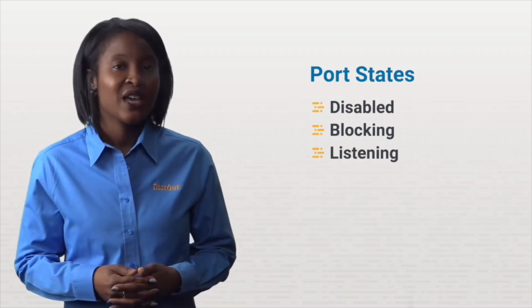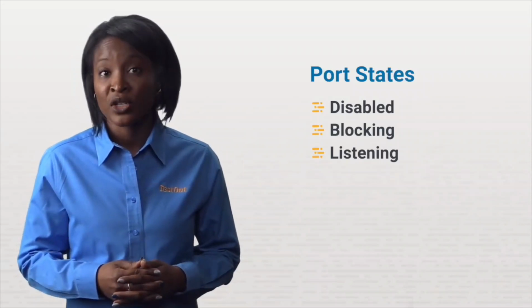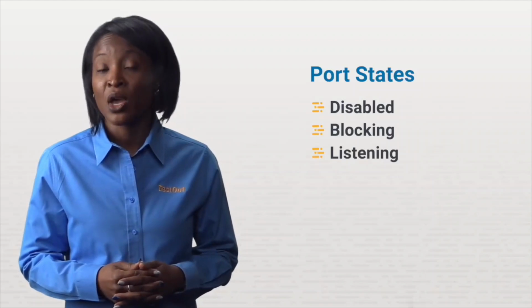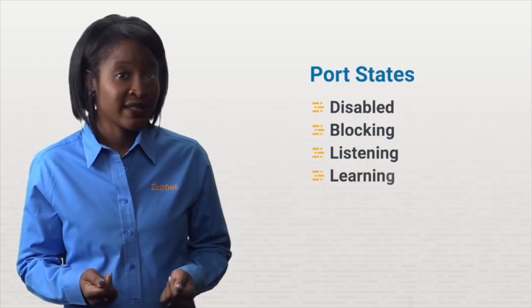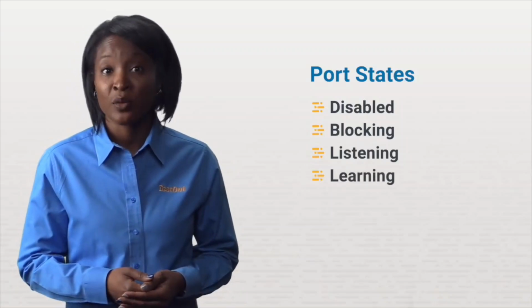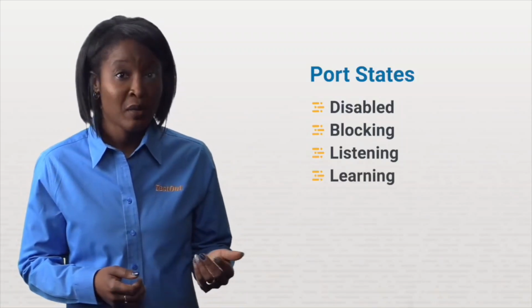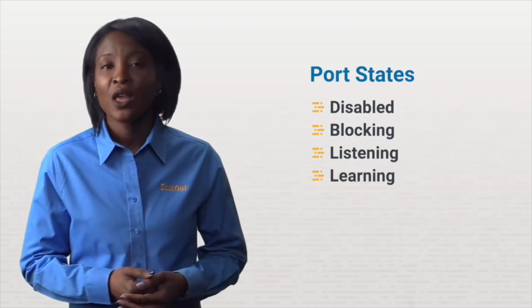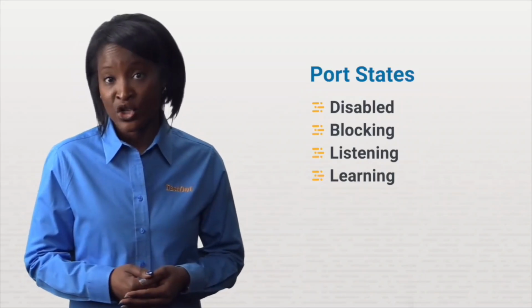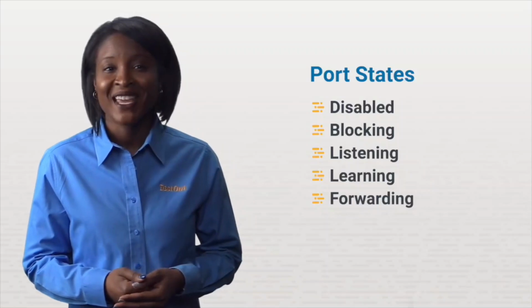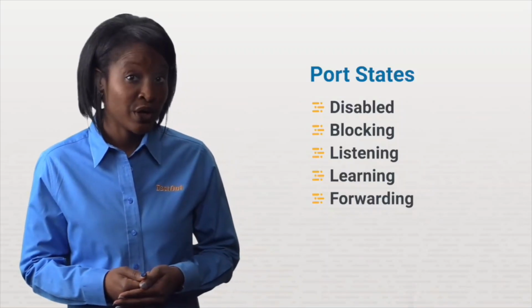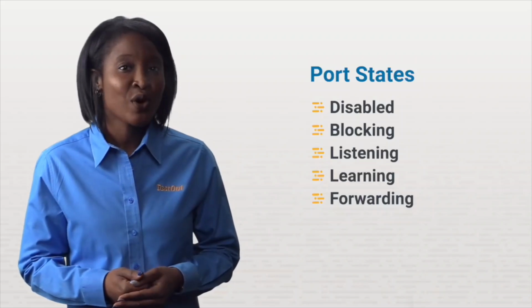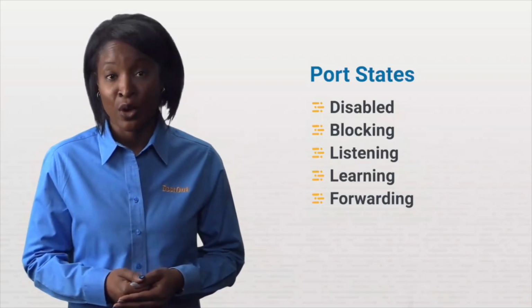For example, if a bridge goes down, all other bridges go to the listening state for a time while the bridges redefine their roles. A port in the learning state is receiving packets and building the bridge database, associating MAC addresses with ports. The root bridge and designated bridges are in the forwarding state. They can receive and forward packets. A port in the forwarding state can both learn and forward. All ports of the root switch are in the forwarding mode.